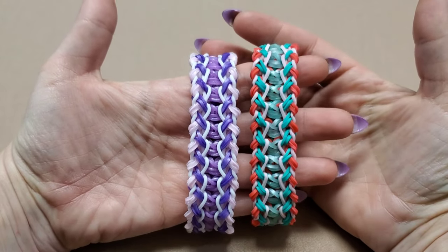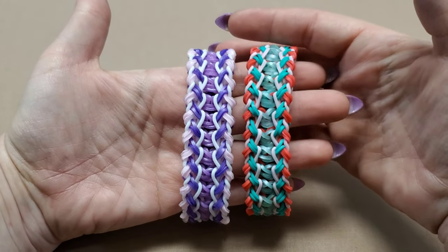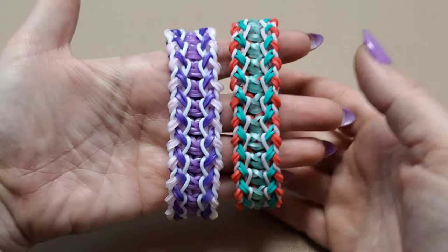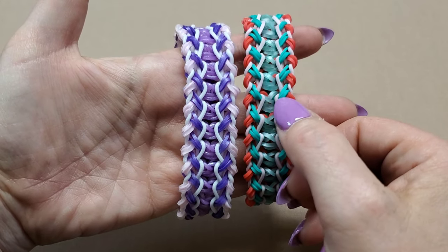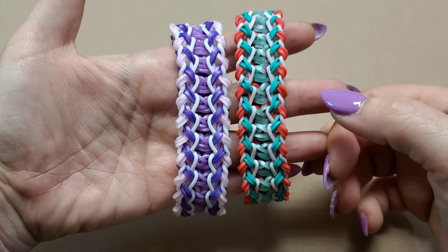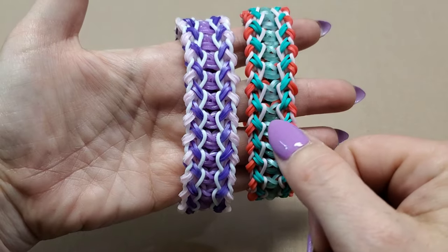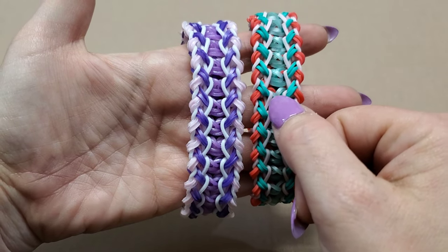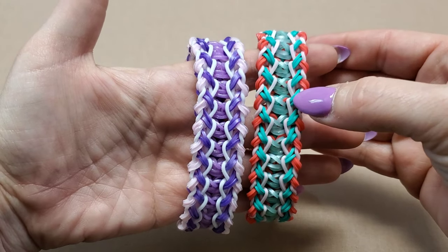Today I'm going to show you how to create my Pretzel Gram bracelet. This bracelet takes 162 bands total. And the breakdown of that is 47 of this pale pink, 44 of the red, 22 of this jelly turquoise in the center, and 46 of the solid turquoise right here.